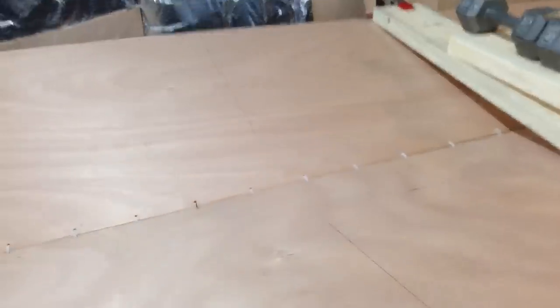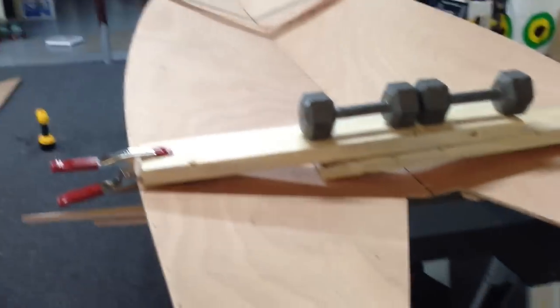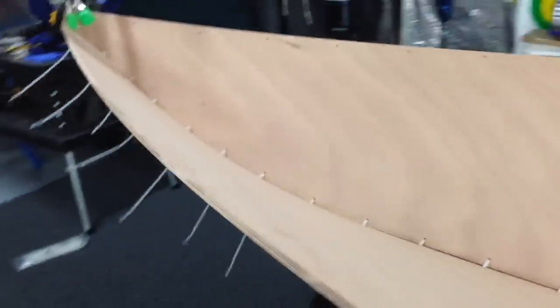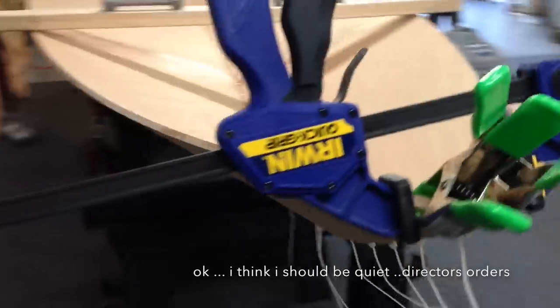And as you can see, it's all stitched up. It's starting to look like a boat. I'm going to put in the sides very soon. I'm just letting the wood sit right now and form. I'm going to let the wood take the shape slowly and form the bow of the boat. So you can see it right here.